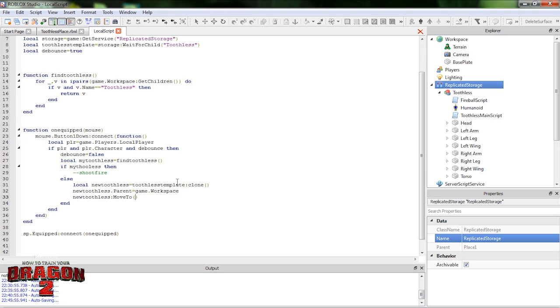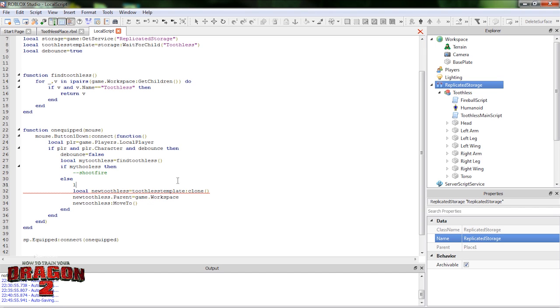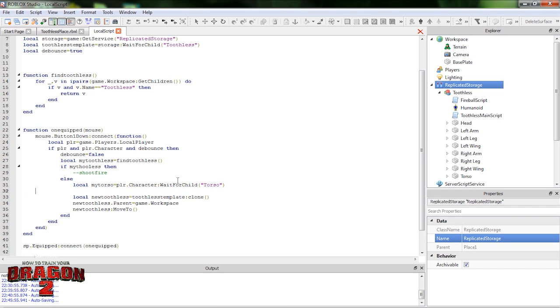Oh, we need to make a variable for your torso's position. There's my torso.